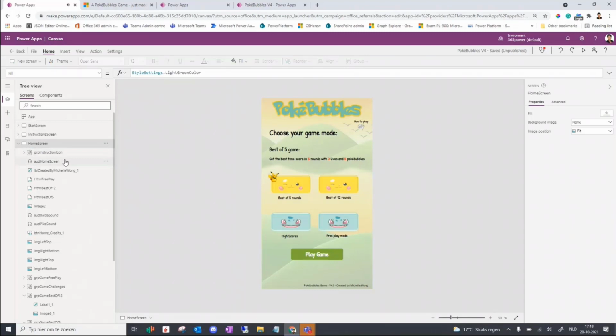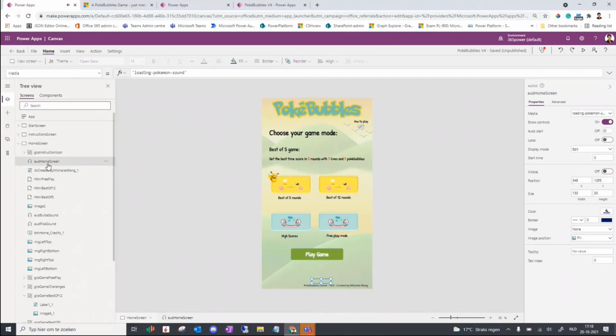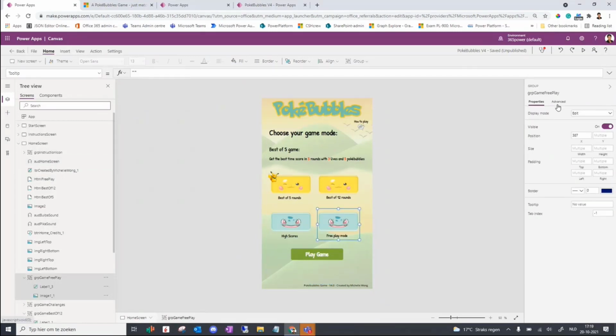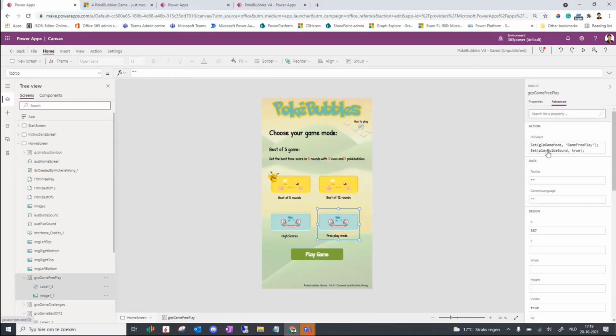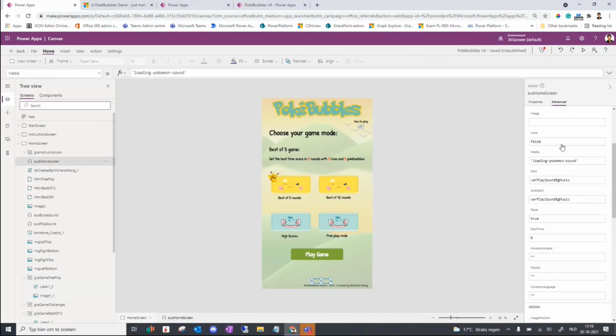Yeah, actually, you have a sound, and if I press on the button, then I have a variable. It's play sound, true or false, and on the sound item here, it's loading on auto start.